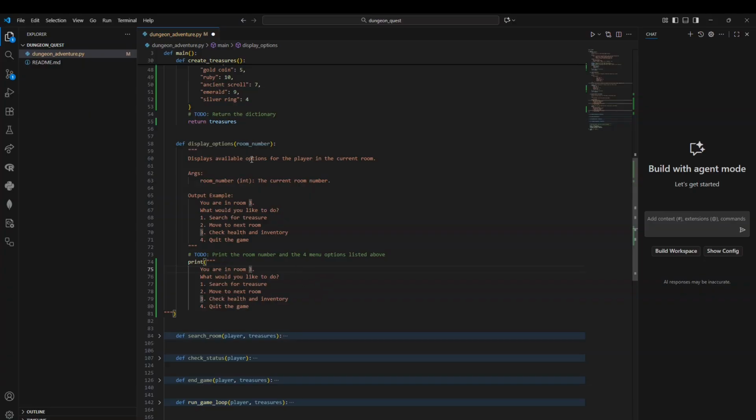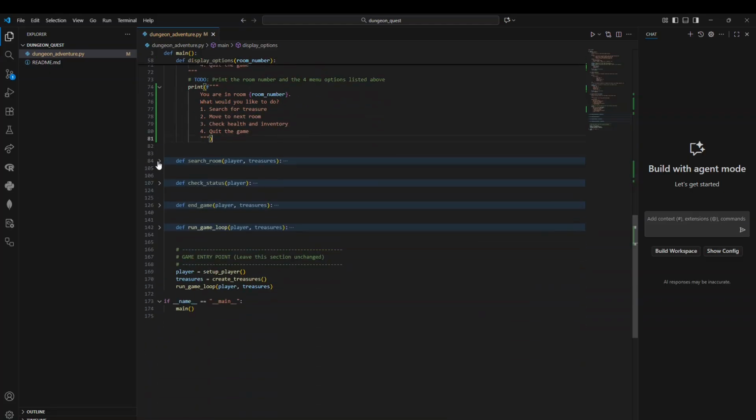We don't want it to have 3, we want it to be room number. So what we can do is add a little f here. And then instead of 3, in our curly braces, we're going to put room number. So now, anytime this function is called, it's going to print you are in room and then the current room number. What would you like to do? And it shows you your options. That's all this one does.